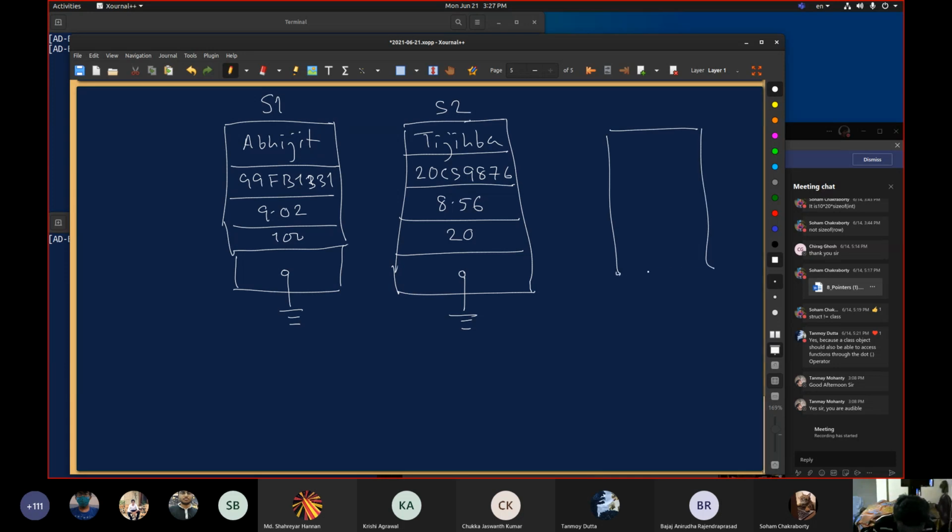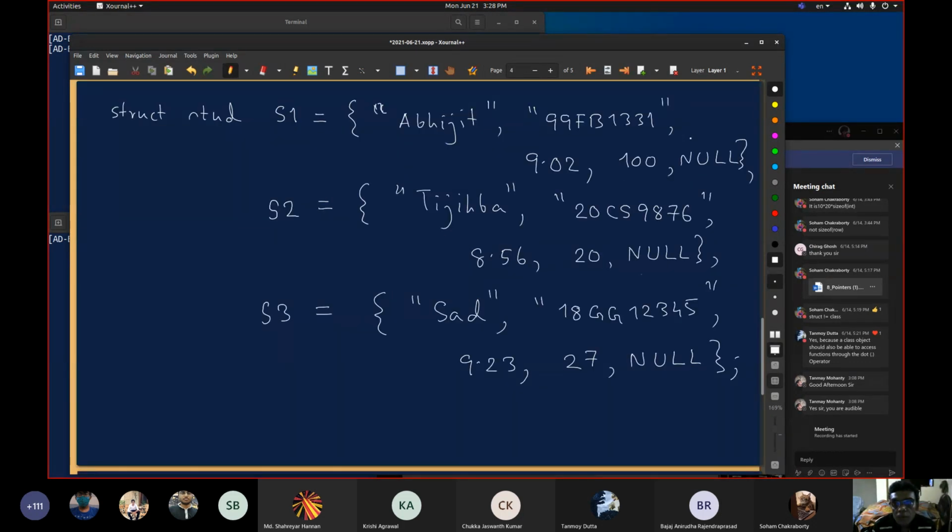And the third structure that I have is something like this. Its pointer is also null. S3: 18GG 12345.